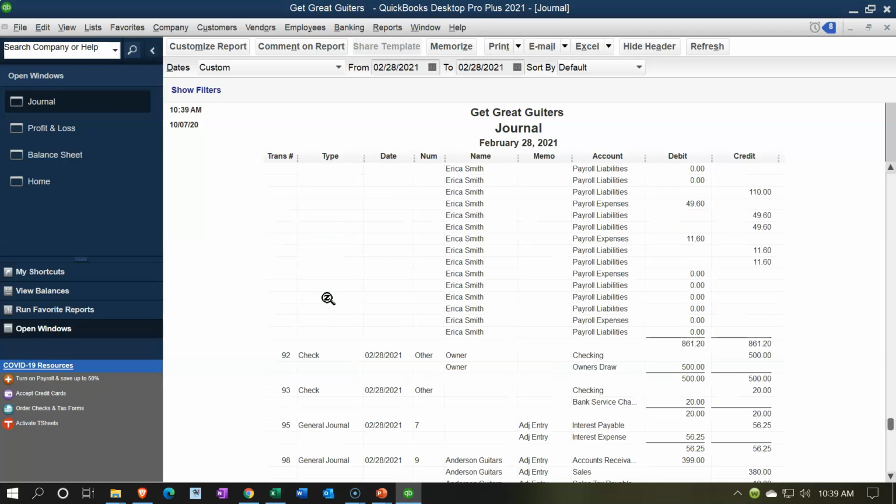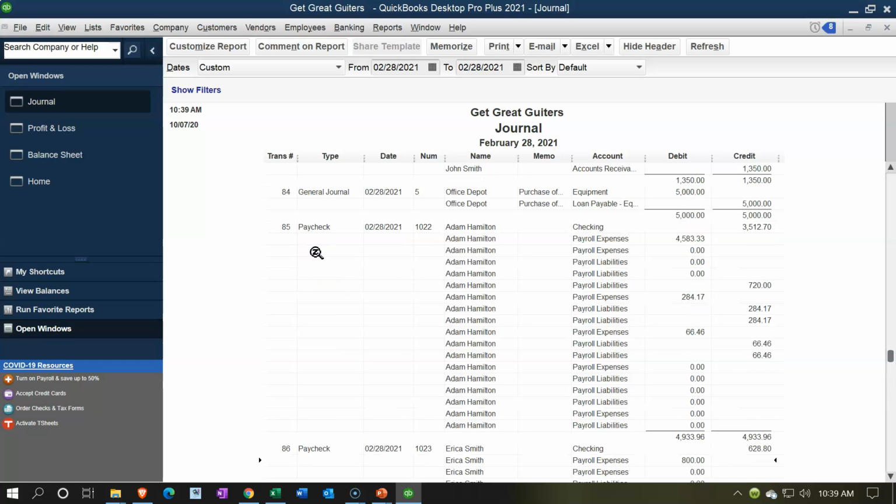So the next thing is, I got all this other, like paychecks, in here in journal entry format. Notice what this report does, which is kind of nice. If you want to analyze different transactions, you can go into this report and look at a paycheck, and you can see the debits and credits, and you can learn your debits and credits or think about debits and credits of more complex transactions by using a report like this.